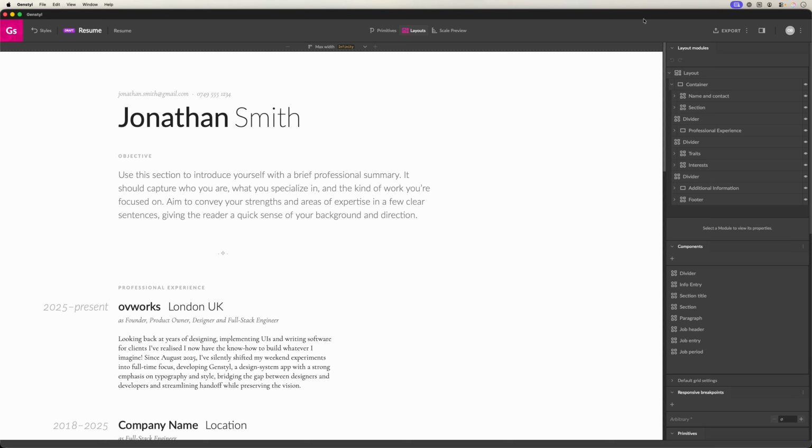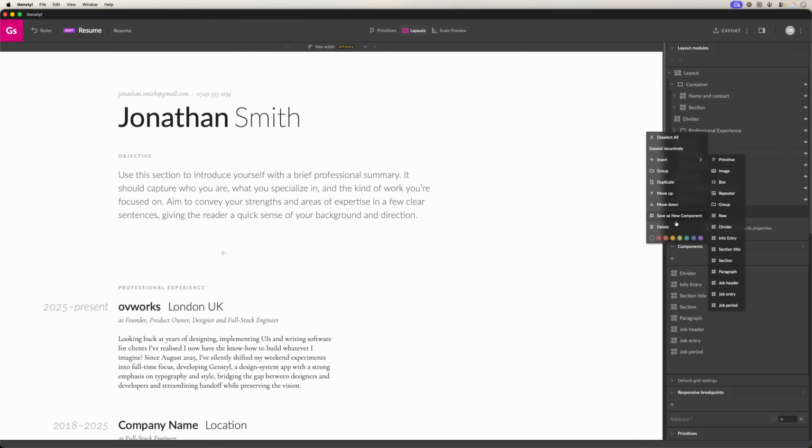I spent thousands of hours in Photoshop back when I was a web designer, and it's no surprise that some of the UX patterns I added to Genstyl are an influence and an homage to Photoshop itself. To help with organizing nodes in the layout, because there's no preview, there's just the icon and the display name of a node, I wanted to add color coding.